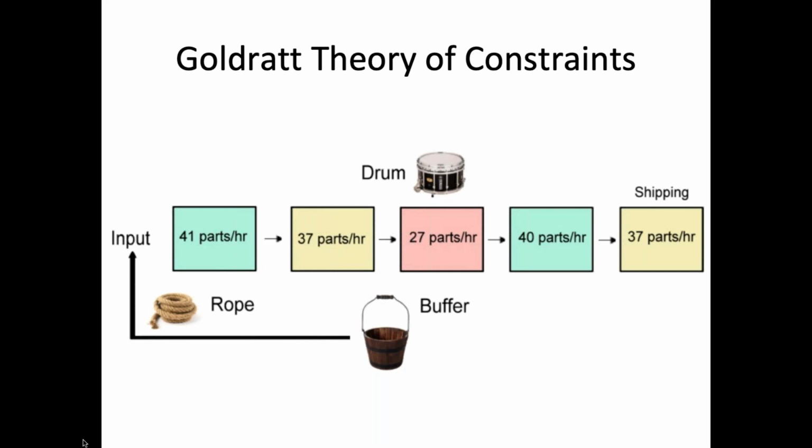You want to know where the constraint is, you want to decide how to exploit the system constraint, and you want to focus everything on making that more effective. You want to elevate it, and if we move this constraint, then we go back to step 1 and we understand where it is. So it's a systematic process of continually understanding what's slowing us down the most, prioritizing fixing it, going after it, and going on to the next thing.